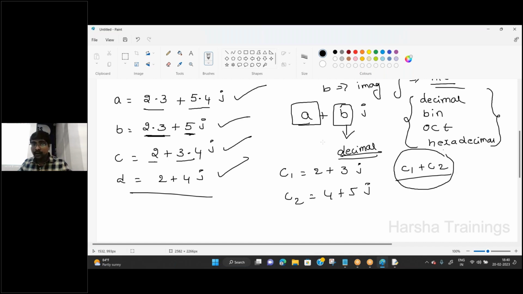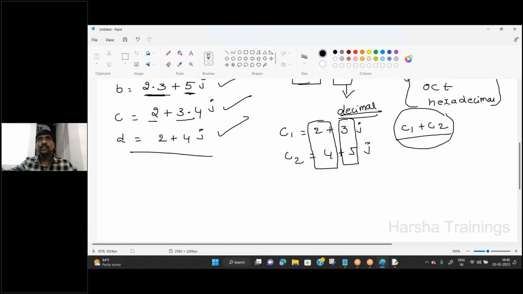Internally, what happened? Just now we discussed, the real parts are added and the imaginary parts are added. From the complex number, how do we extract only the real part? In mathematics, you know. So I am given a complex number. Now your aim is you need to print only 2 from this number, or I want only 3. You are getting my point?